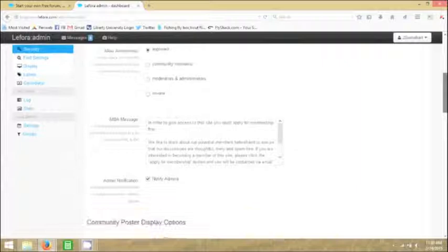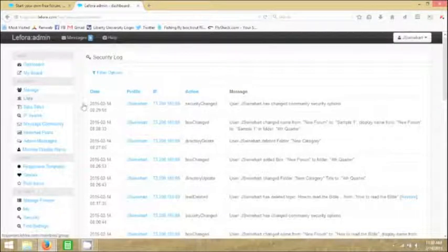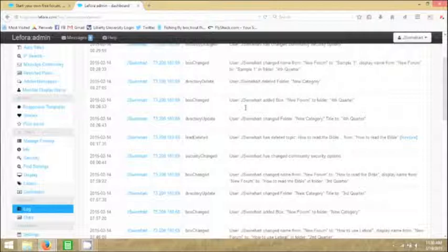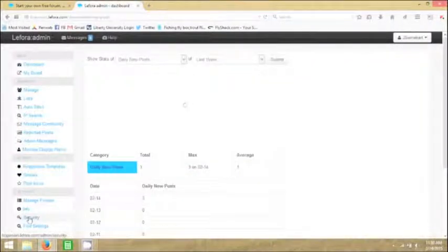And another thing here, we can see an activity log. This allows you to see all the different changes that you have made. So if you want to remember when you did something last, you can see that. And the statistics is also pretty cool. You can see how many posts have been made on here. You can see how many students are interacting with that, which is kind of neat too. So how much activity is this really getting? So let's go back to the board.